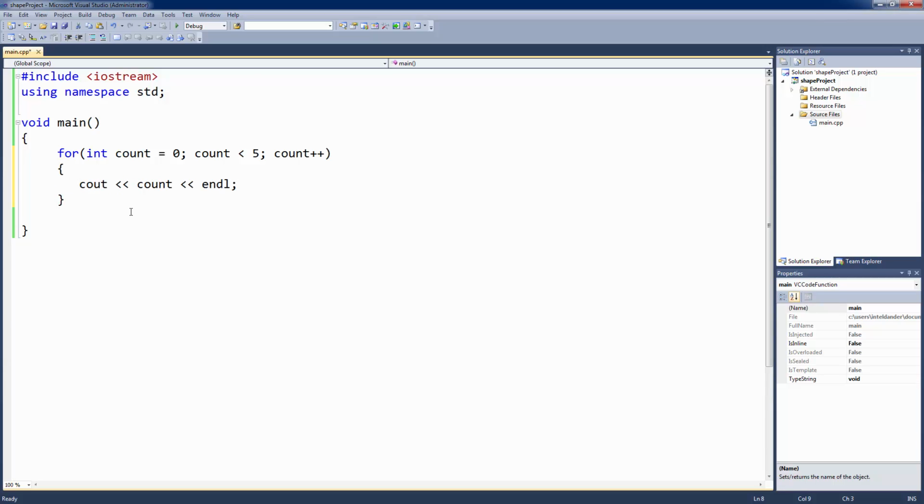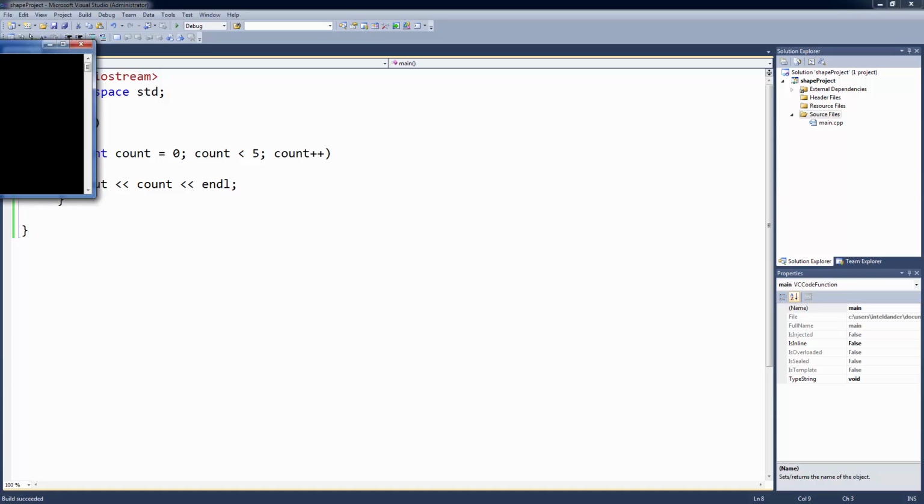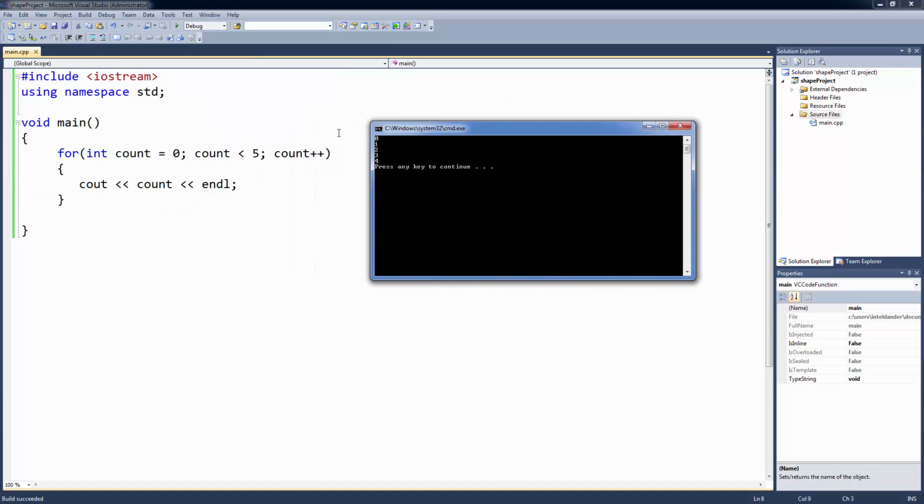Okay, so it should look something like this. So then if I do Control F5 again, then you'll see we have 0, 1, 2, 3, and then 4. Once it reached 5, the statement no longer runs.